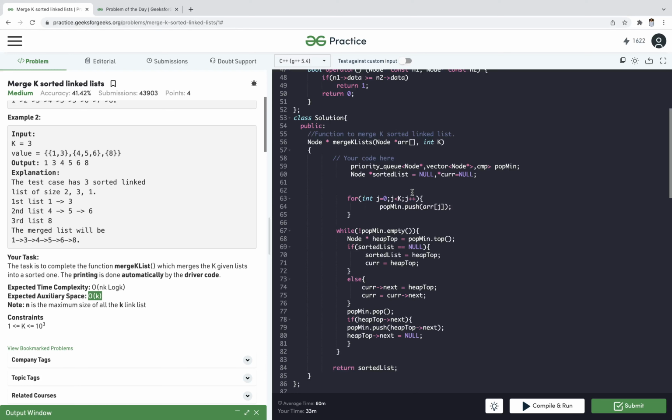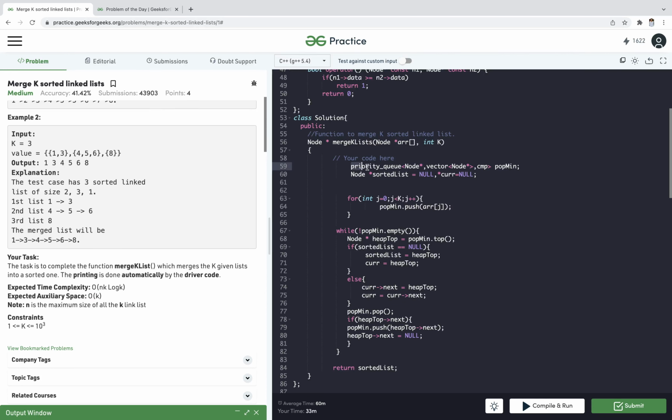Other than the sorting algorithms, we have a data structure which can give us the ascending order or descending order, or the smallest element or the largest element. There is a concept of heap, min heap and max heap: in a min heap the topmost element is the smallest one in the whole heap, and in a max heap the topmost element is the largest one in that heap. To implement that concept of max and min heap, we have a data structure that is called priority queue.